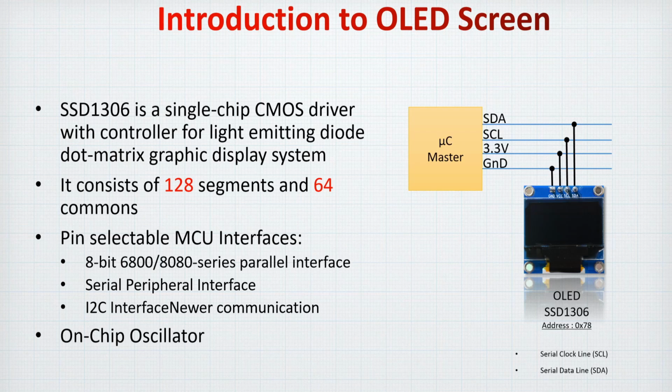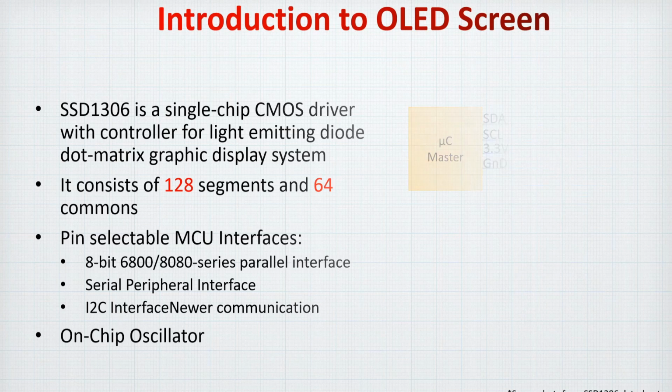From the communication perspective, what you have to connect is the microcontroller, and then you have the SDA and the SCL, and also the power, 3.3 volts, and the ground. You can take a look at the graph here for how to power the I2C configuration for the OLED screen. And the address is hexadecimal 78.